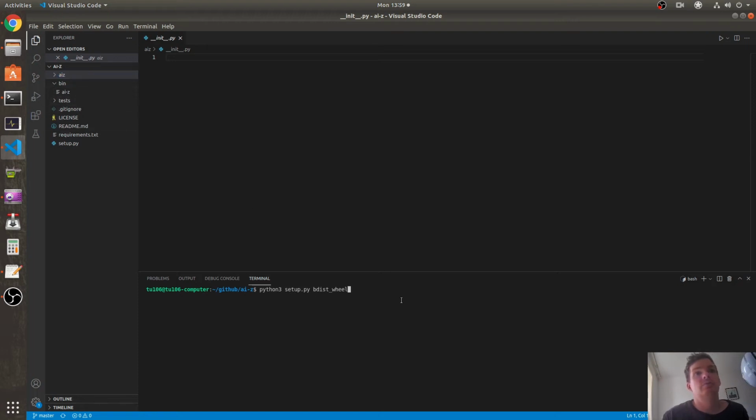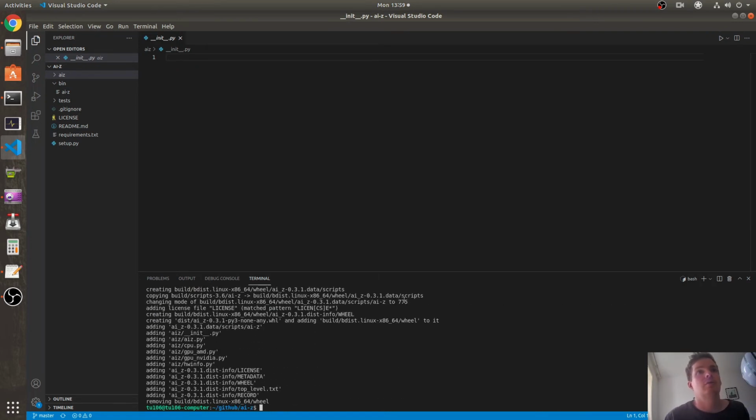After you have your project ready, you can build your wheel this way. So python3 setup.py bdist_wheel. What this actually created is a number of folders, like the egg-info, but the most important one is this folder.